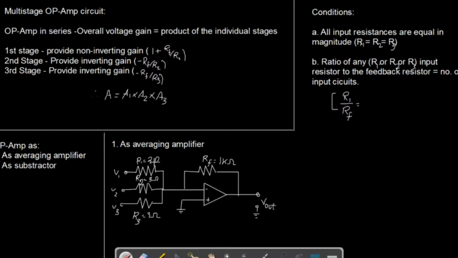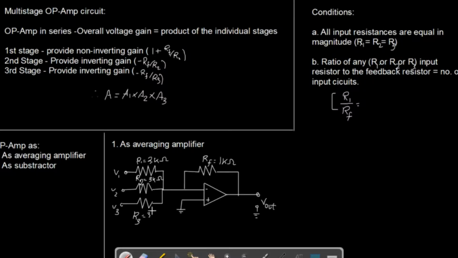I think I made one mistake. Since this is an op-amp, we are really not going to talk about the high value of the output impedance. Sorry, this is not ohm, this is kilo ohm. Otherwise the entire definition goes wrong here. And sorry, that's again wrong. The output and the input resistances can be comparable. It's not that it should be very high.